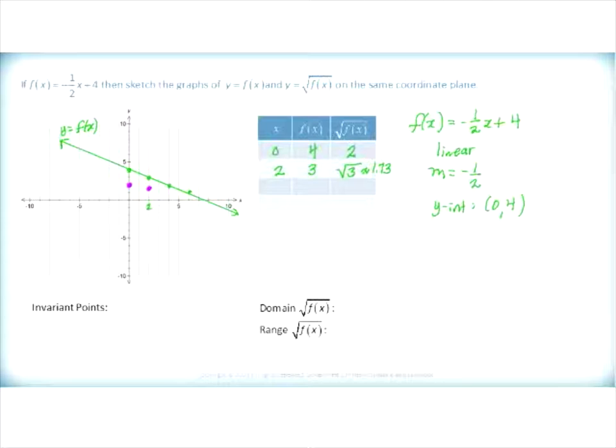Next, we will choose the point where x is equal to 4. When x is equal to 4, we have the value of y equal to 2. So the square root graph would be the square root of 2, which is approximately 1.41. Again, we have to estimate where that graph is located. When x is 6, the value of y is equal to 1, and the square root of 1 is 1. So the coordinates of the point (6, 1) will also be on the new graph.